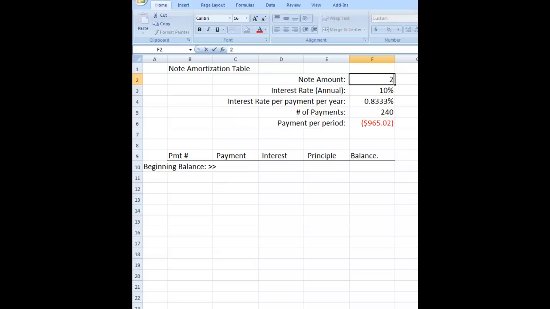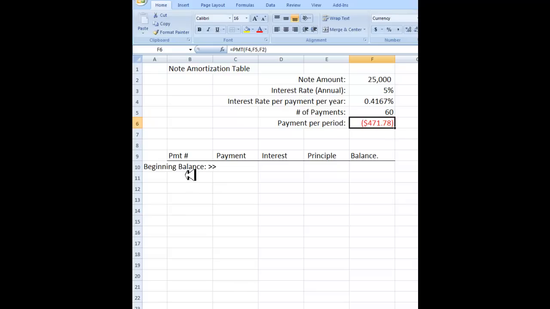So this is a $25,000 car loan, and we had an interest rate of 5%, and a payment period of, let's say, 5 years or 60 months. Boom, there's your monthly payment right there. So tell you what, I'll do a demonstration just on that.